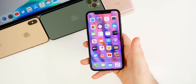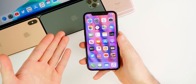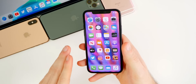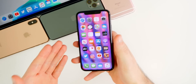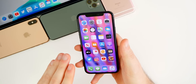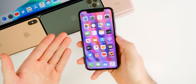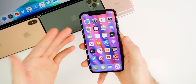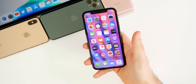Should you update to iOS 13.4 beta one? There are a lot of new features, changes, and bug fixes, but if you're on iOS 13.3.1 I say no — not yet. Wait for at least beta two or beta three so that myself and others can uncover what's good and bad, especially regarding performance and battery life. iOS 13.3.1 is super stable with really good battery life, and there's no point risking that with a beta one. Unless you have a spare device, I would not update your daily driver until at least beta two.